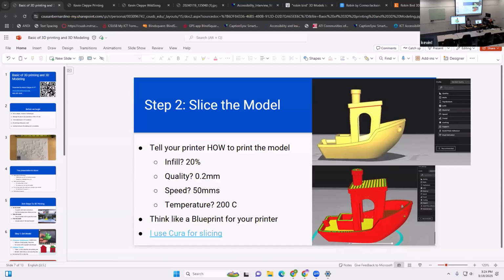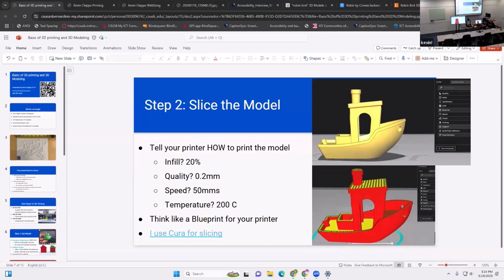And then Marlon, if we were to change this to 100%, what do you think would happen? It would make it a very solid print. So you could take this guy and toss it and it's going to be just fine. But it's also going to turn into a really long print time. So it goes from an hour and 30 minutes to almost a 6-hour print.